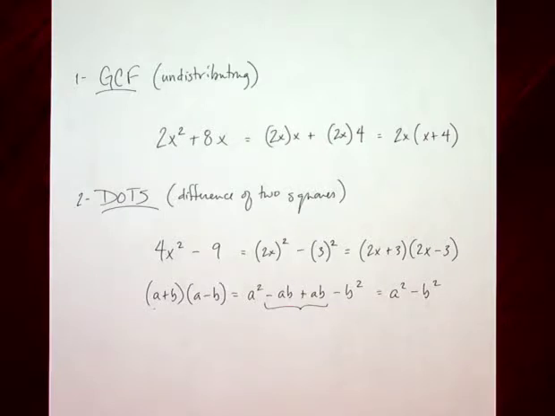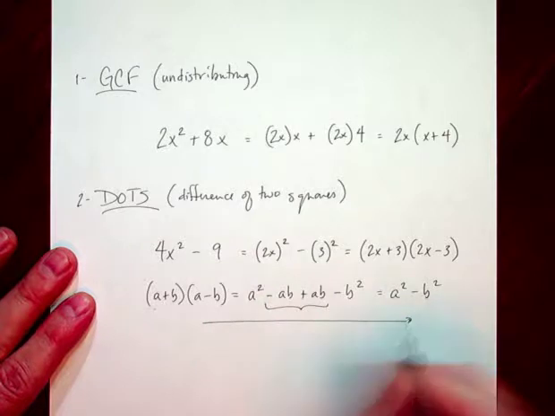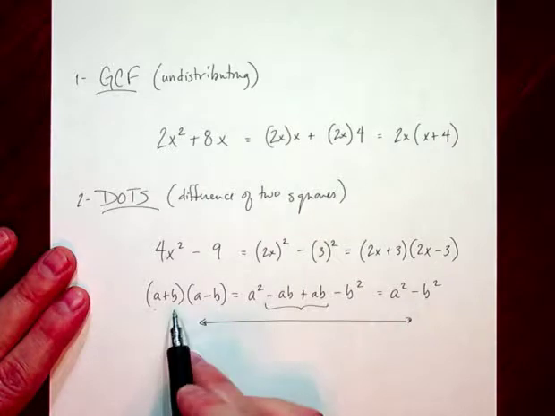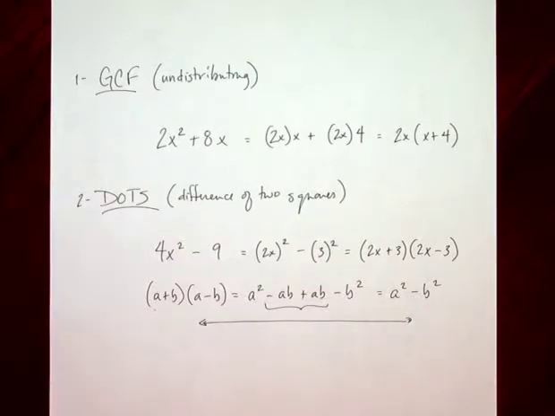Well, as I told you a couple times already, and I will continue to harp on, the logic of these things runs both ways, right? We know that if we have something like this, it factors like this, and we know that if we have a product like this, it multiplies out like this, and we need to remember that that knowledge that it runs both ways is extremely important. We'll get to more examples of all of these. I just want to lay out the basic ways of factoring with one example each, and then we'll go back and do a whole bunch of practice.